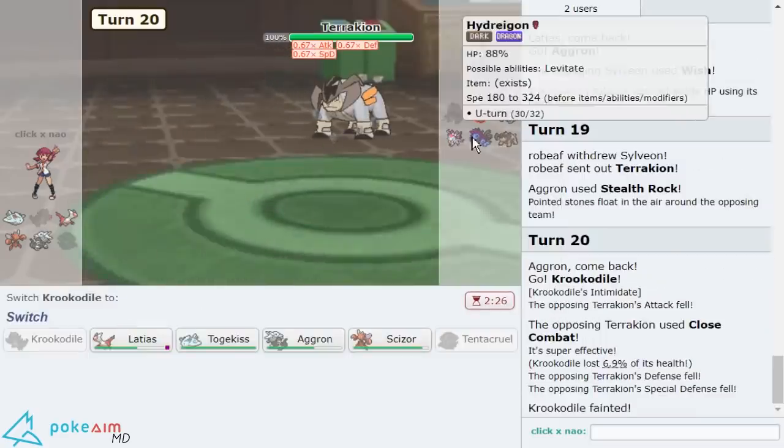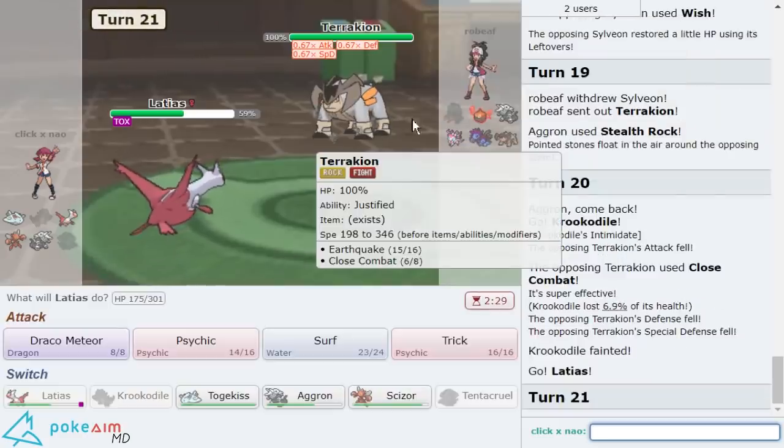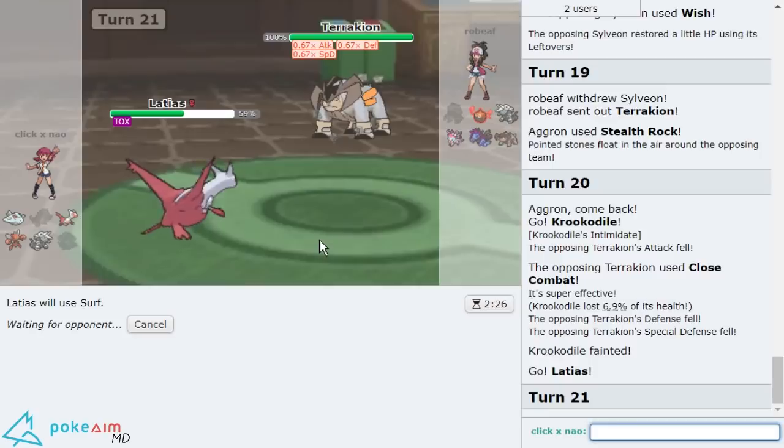CC's guaranteed damage, exactly. Alright, so right back out to Lottie we go now. And once again, this is a free Surf. Just based on what he has. Even if he goes Hydreigon, he takes a nice little hefty chunk. If I catch the Aggron, I can try and do something on him.